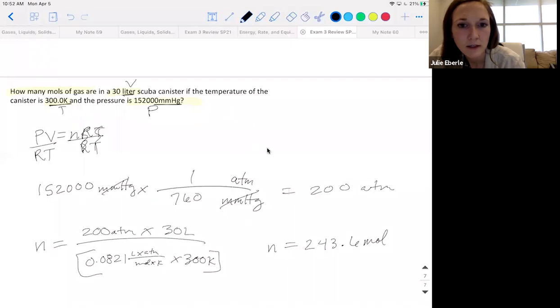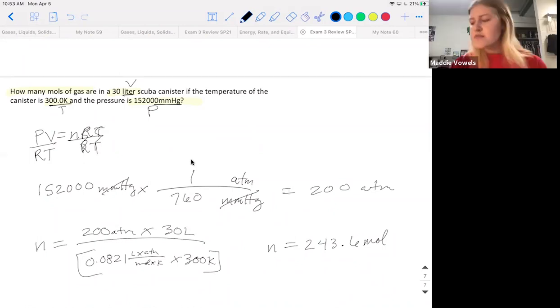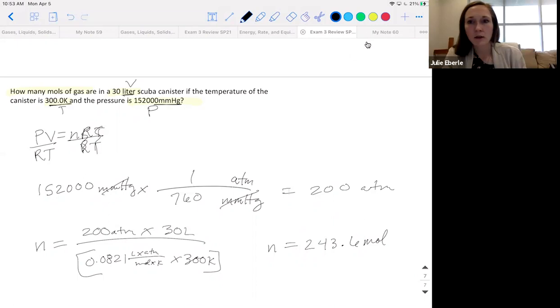Chapter 8 homework. All right, here it is. Question 22, or question 65. It is the one about, okay, if a 0.614 gram sample of gas, you might have different numbers. Mine says if a 0.614 gram sample of gas maintains a pressure of 283 millimeters mercury when contained in a 1 liter flask at 0 degrees Celsius, what's the molar mass of the gas?